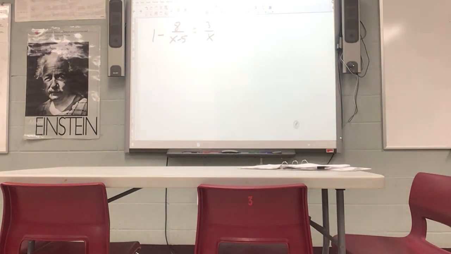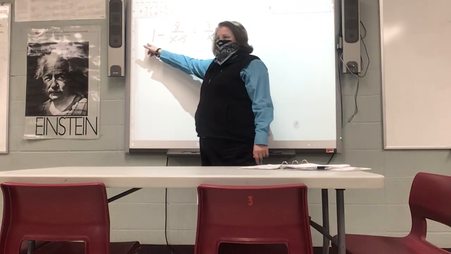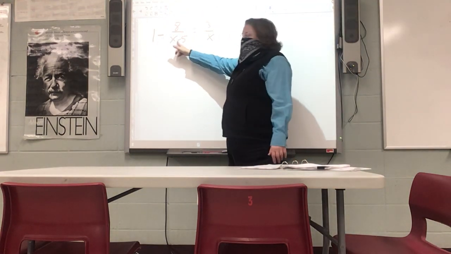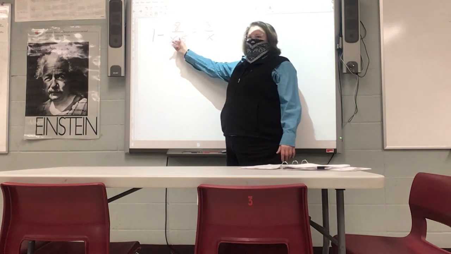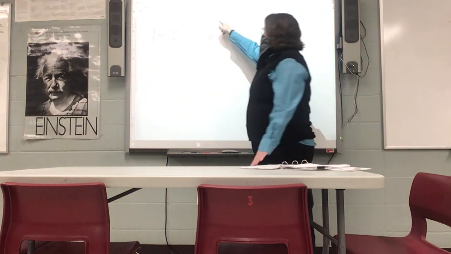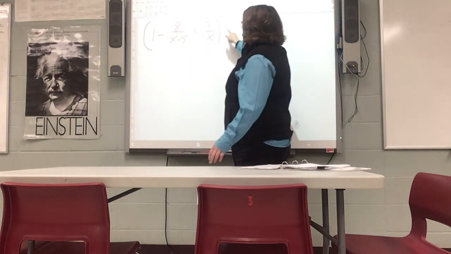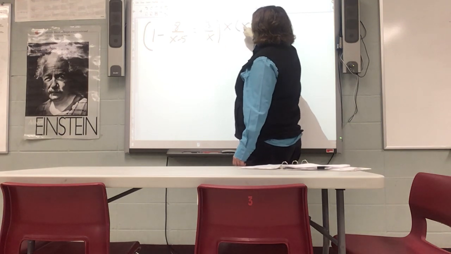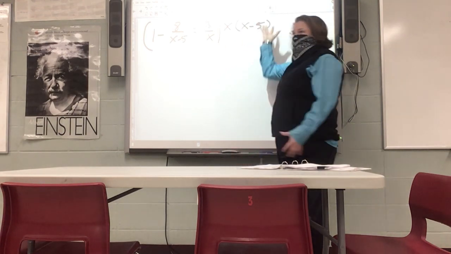Okay, so we can't just do any cross multiplying because we got that 1 minus out in front, so that takes that option out. So what I'm looking for is what my common denominator can be, because if I can find the common denominator, I can bomb those places and cancel stuff out. This piece has a denominator of 1, right? This piece has an x minus 5, so my common denominator's got to have an x minus 5 in it. This piece has got an x, so my common denominator's got to have an x in it. So my common denominator that I'm going to multiply all that by has to have an x and an x minus 5. And it's got an understood 1 there.